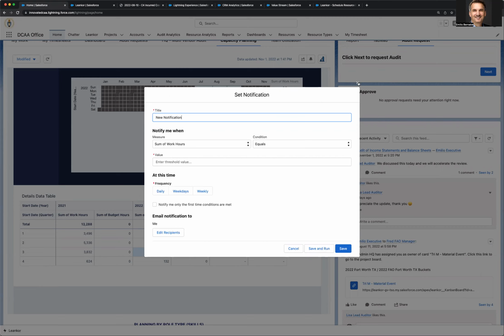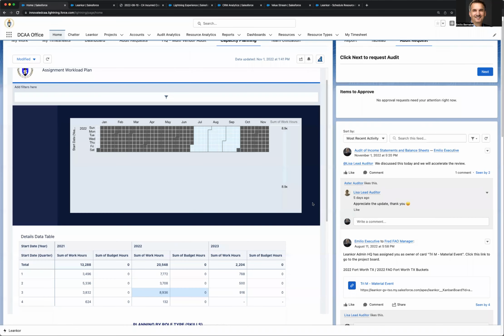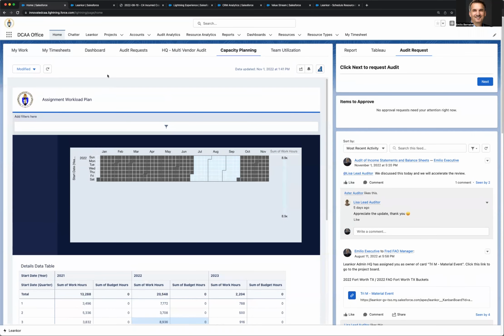So there are different capabilities built into the analytics engine, but I wanted to provide this very high-level quick view of how, within really 15 to 30 minutes of work, we can create different visualizations and then drop those into the user interface here for the FAO managers or regional office managers when they're looking at the different planned audits.